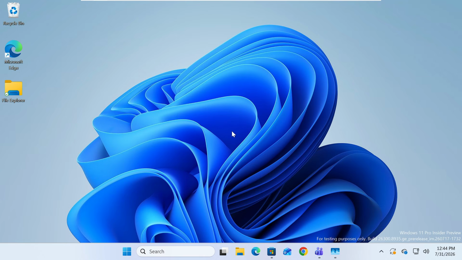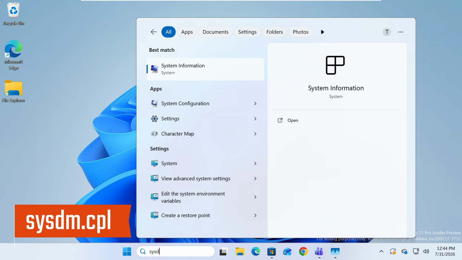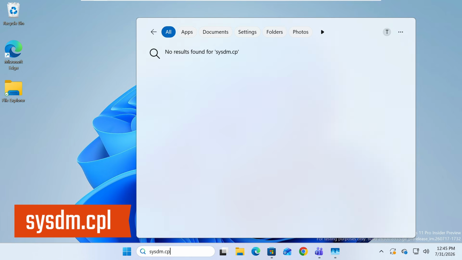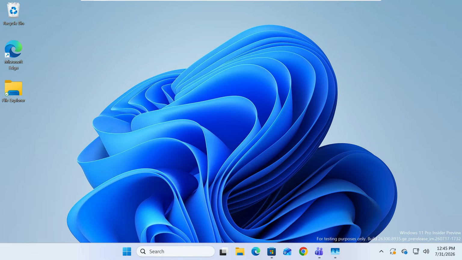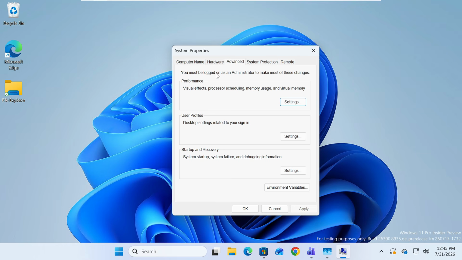Next, we have to disable the transparency effects, which will stop all the animations from running. And of course, it will stop using the resources for the animations. So click on Windows Search, type sysdm.cpl and hit the enter key. This is a command to bring up the system properties, and from the top here, you will have to click on advanced. Under the performance, click on settings.